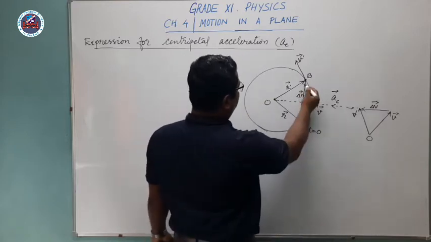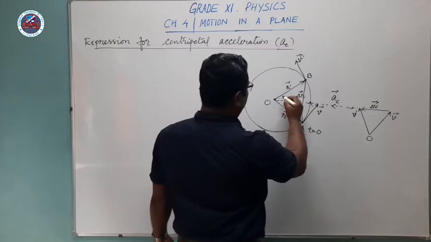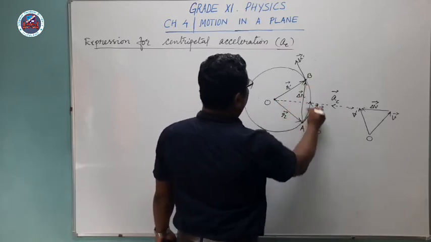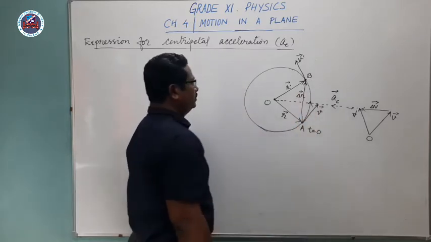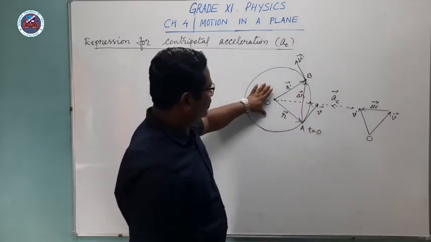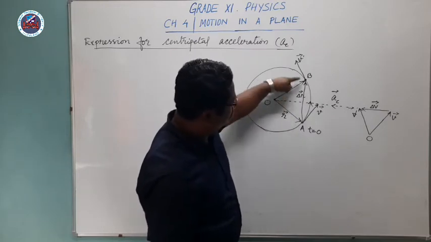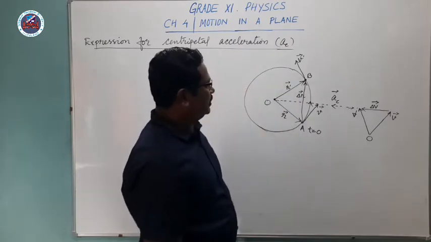And which side will the arrowhead be pointing? You can come to know it is going this way, then this will give us the resultant. Final position will give us the resultant. The body is moving from A to B, so the displacement is from A to B. The arrow will be upward.